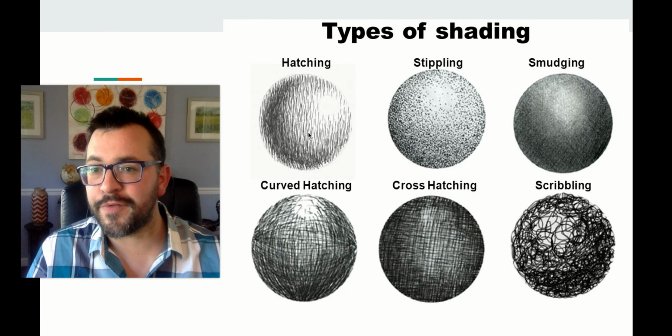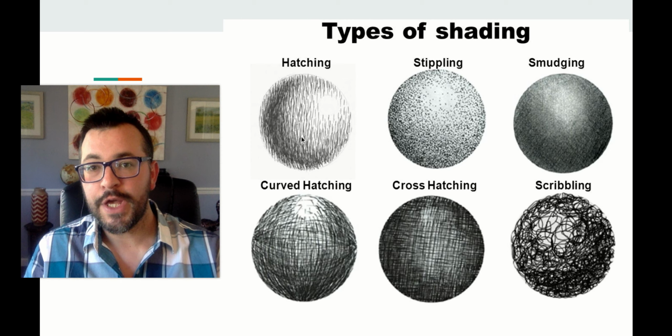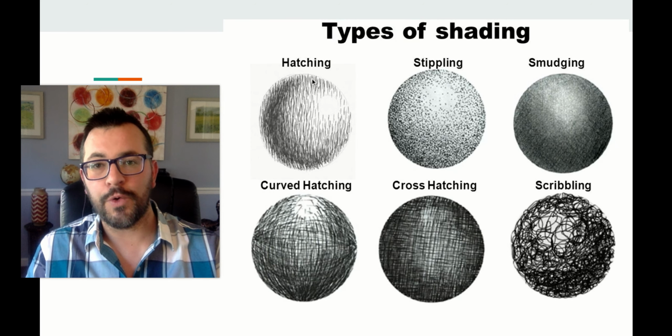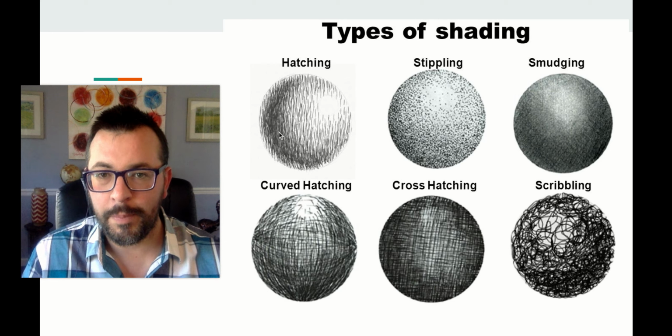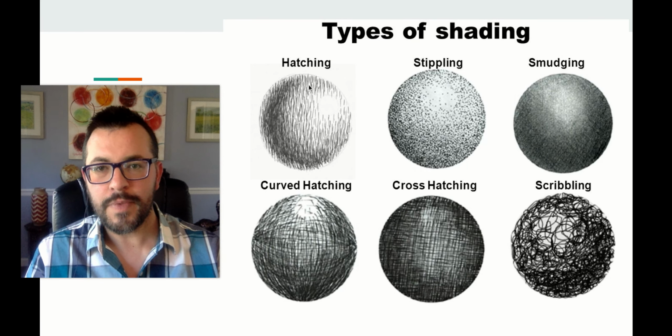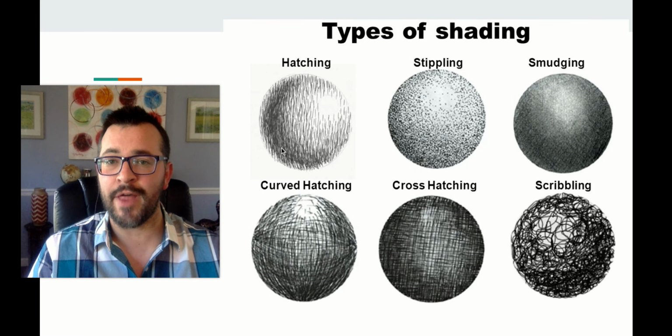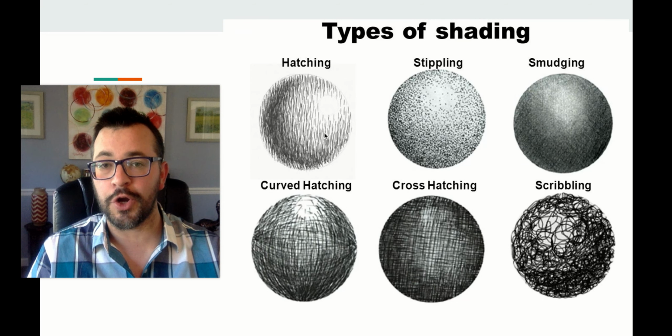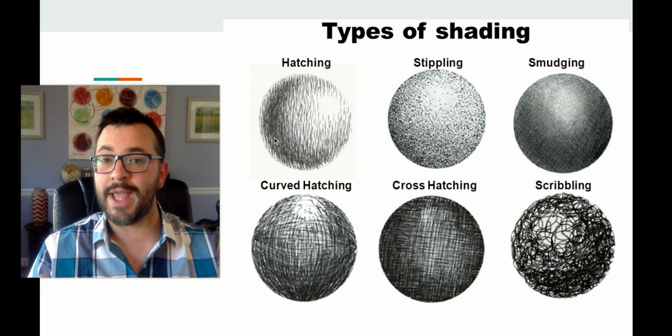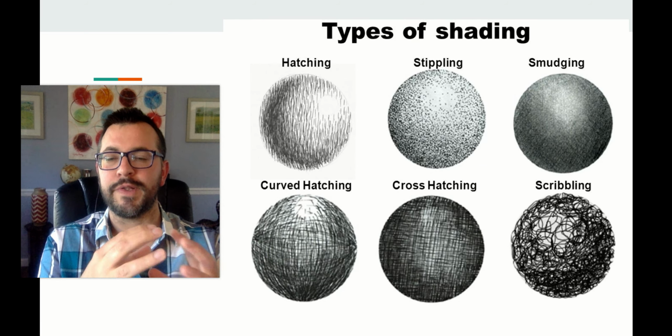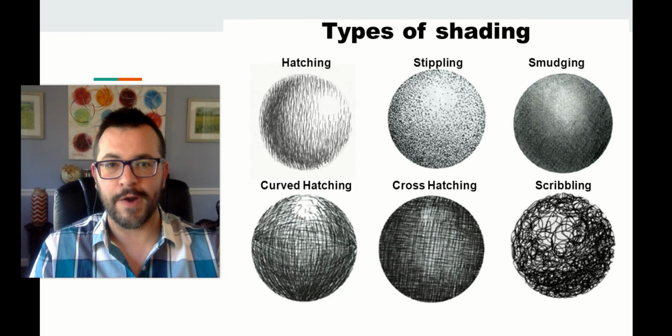So here are some different types of shading, right? Hatching is when you use lines that are all perpendicular. So here, right, this sphere has been shaded with these small straight lines that are up and down. Could be done with a pencil or a pen or a marker. And the closer the lines are together, the darker the area appears. It's not that these lines are darker than these, but that they're closer together. They fill in more. They create the sense of a deeper volume there.